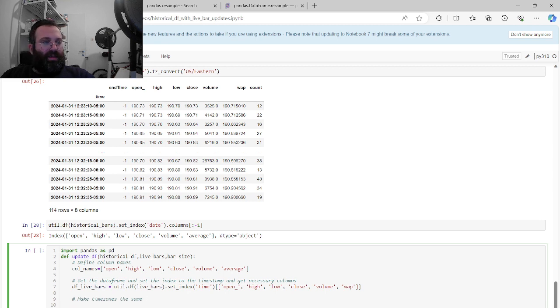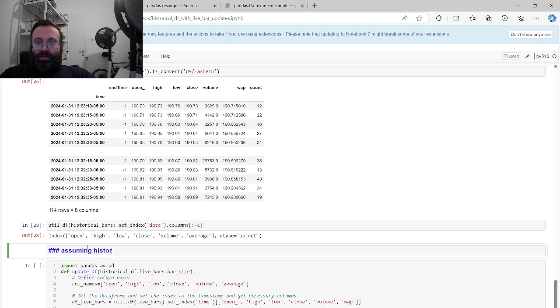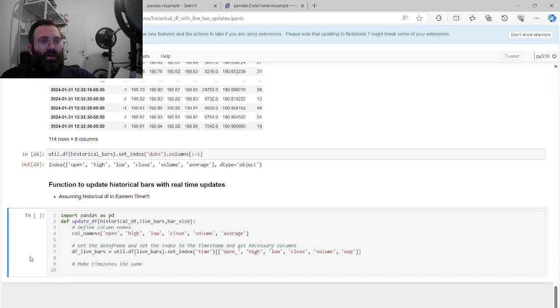Because the historical data is in Eastern, I'm going to say assuming historical df in Eastern time. A function to update historical bars with real-time updates. So we're going to make the time zones the same.